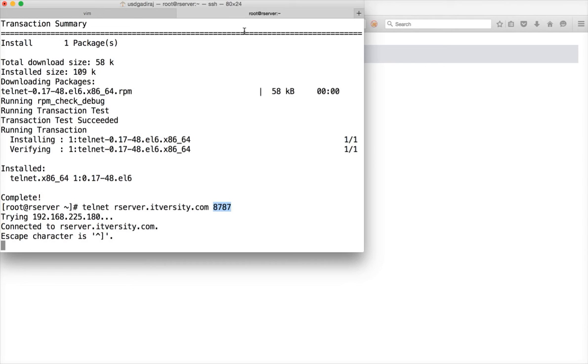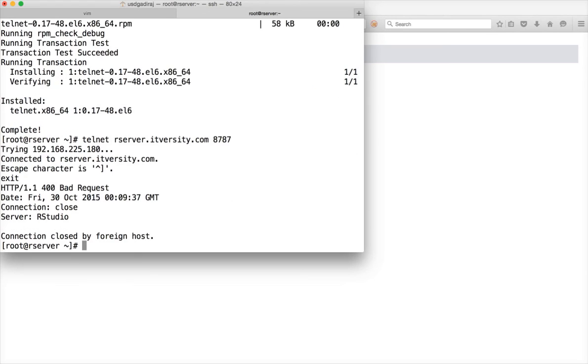But in enterprise, it's quite common to get into the issue of not being able to access the server after the installation. There could be only two reasons for that. First, the port number might be different, so make sure that you are aware of the port number. Once you know the port number, you can use the telnet command to check whether the port is working or not. If it is working, then most likely the issue is with the firewall. And that being said, I am coming out of it.